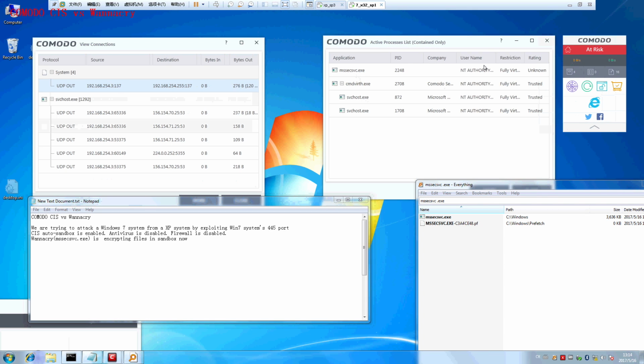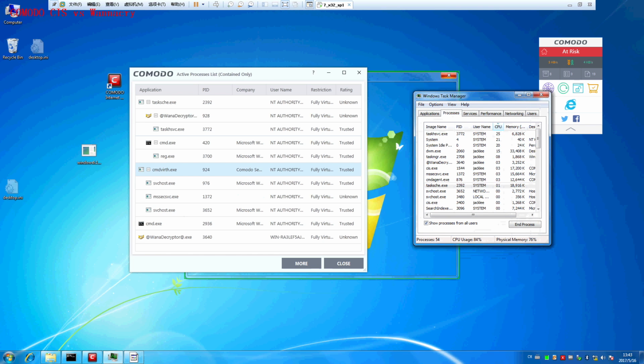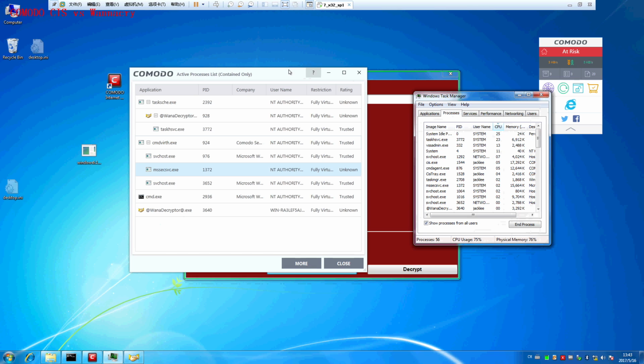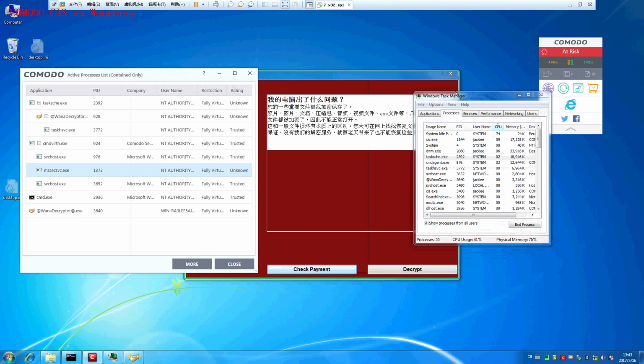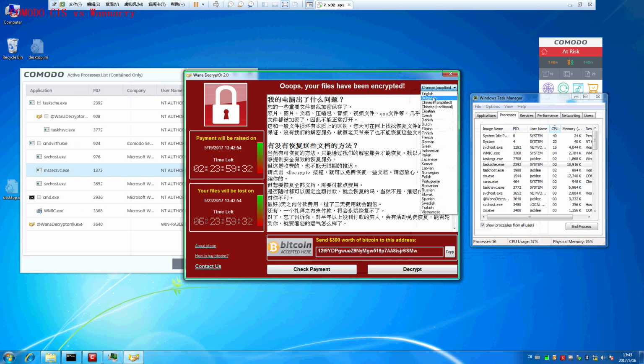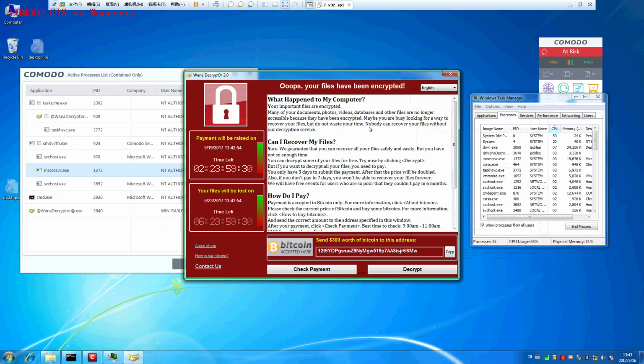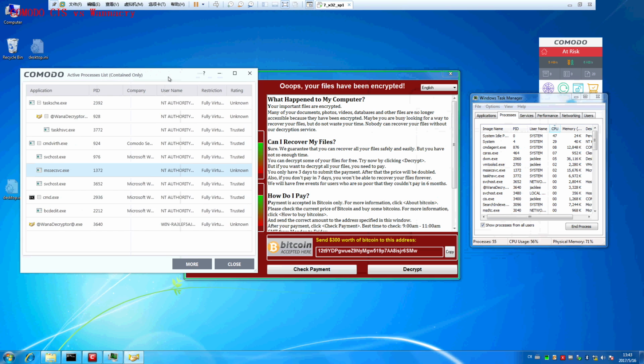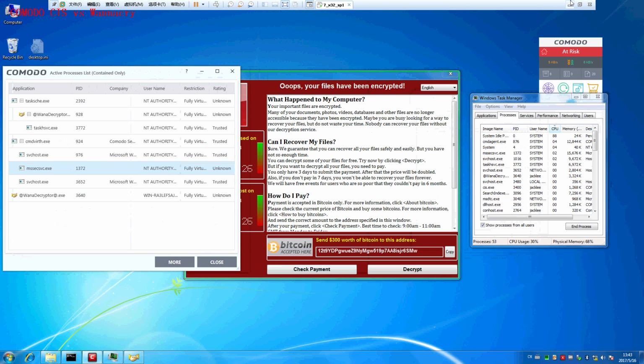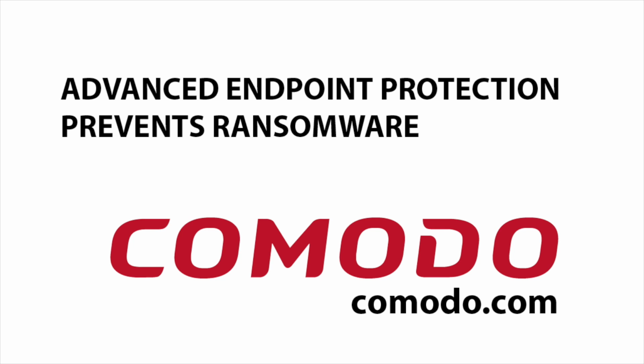When it performs its malicious act of reading files, encrypting them, and then writing them out to disk, it is in effect writing only to a virtual disk, and so the real files are all safe. The ransomware presents its message, but as you can see, it is presented in a box surrounded by a green border, indicating its containment. Nothing on the live system was damaged. You can see AEP does not need to know a file is malicious to provide complete protection.